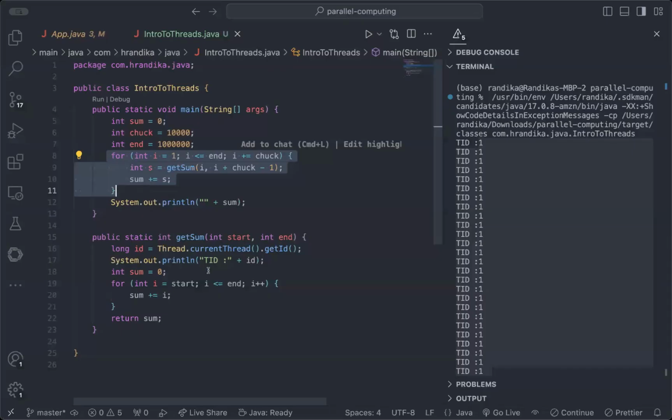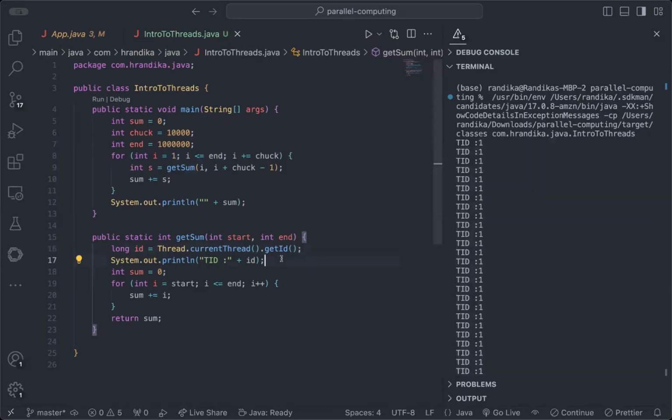Okay, so another thing that we can do here is to simulate our execution. Let's assume that this is taking a little bit of time to calculate the summation of start and end.